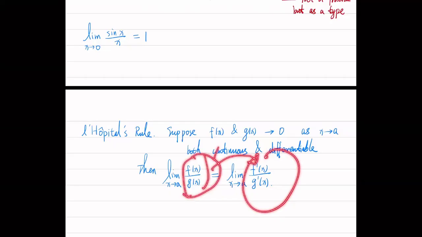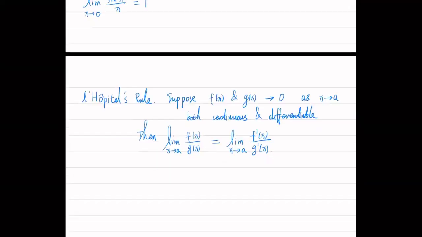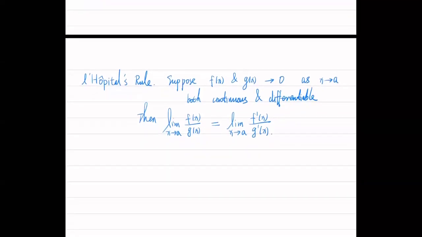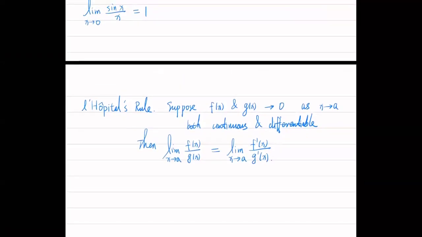So here it's, be very careful. This is not the quotient rule. In particular, there's no reason we apply the quotient rule here. They are very different. We will give a quick proof of this, but before that, let's first check whether it's correct or not. Let's apply it to this one. Apply L'Hopital's rule to this limit and see if you get 1 or not. Okay, let's check.